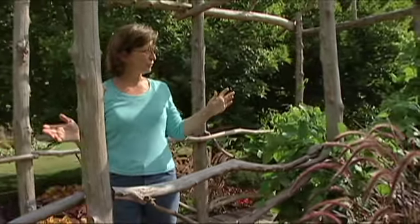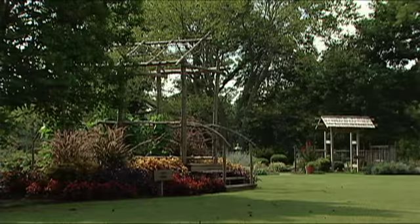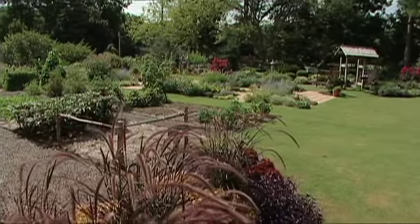Another thing to consider is the view. When you build a structure in your yard, you want to be sure you pay attention to how it looks from the house and the views from the structure. If you have a gazebo or a bench or something, what do you look at when you sit in it?